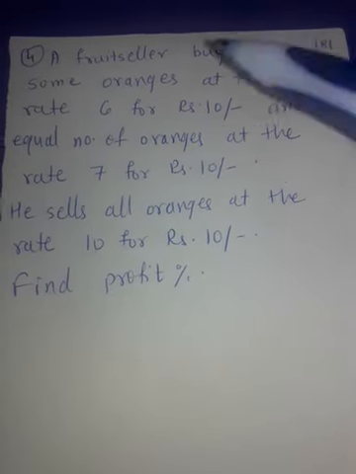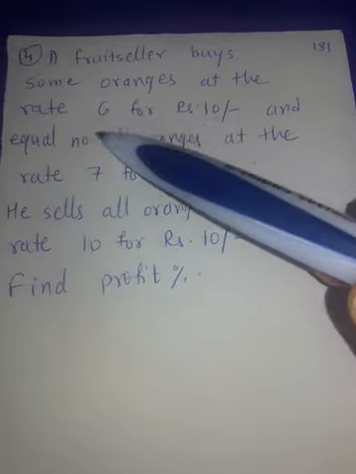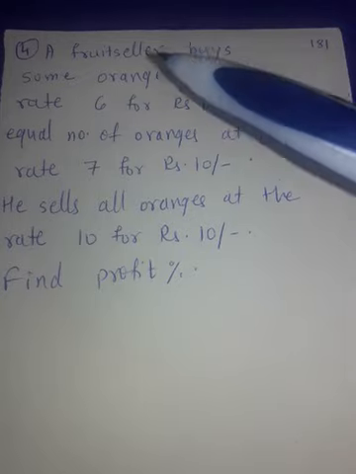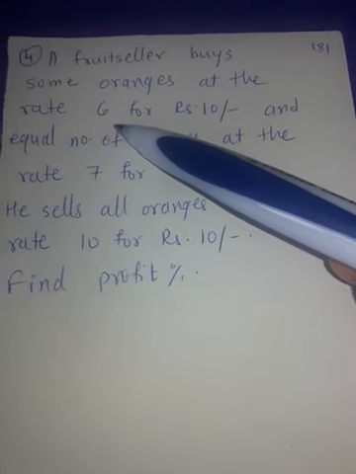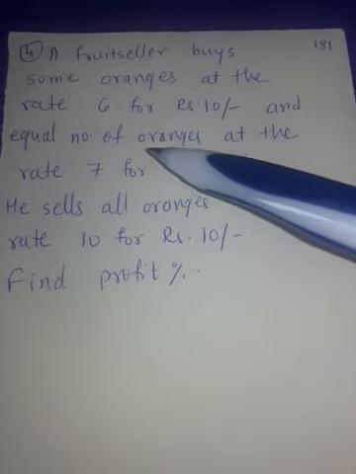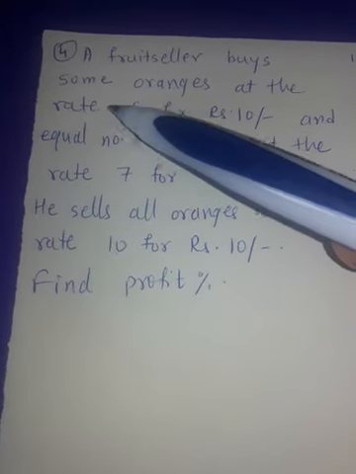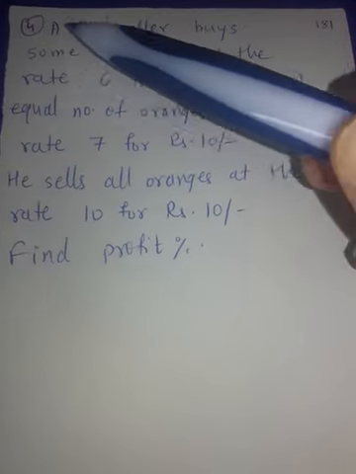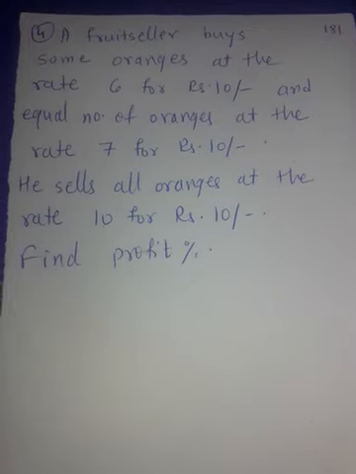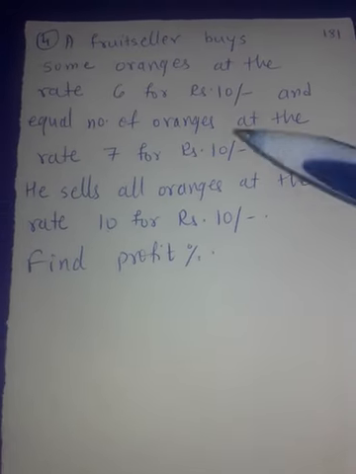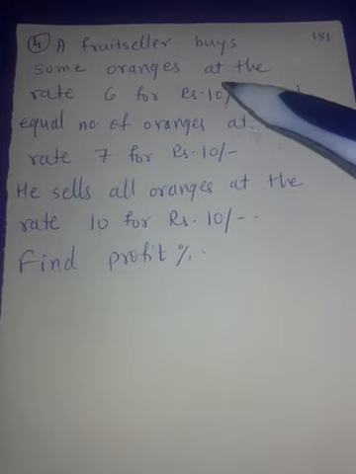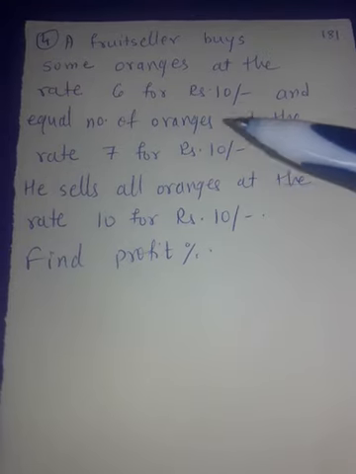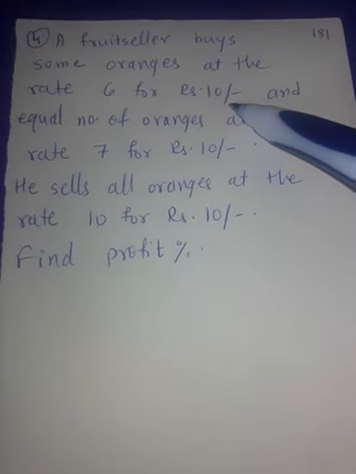They haven't mentioned it. This is the rate. He bought some oranges at the rate 6 for 10. That doesn't mean he bought 6 oranges. Here is the common mistake made by the students. This is the rate. This is not the number of oranges that he bought. He bought only some oranges. We don't know what this some is. This can be 2 oranges, this can be 20, this can be 200 oranges also. The cost is 6 oranges for 10 rupees. Then you buy 60 oranges or 600 oranges, that is up to you. The rate is 6 oranges for 10 rupees.